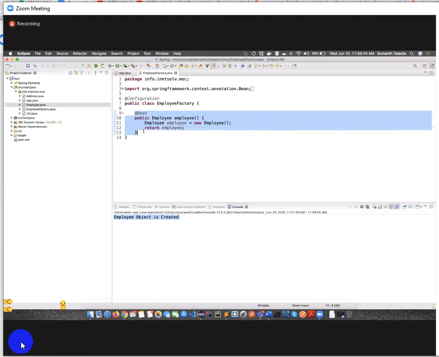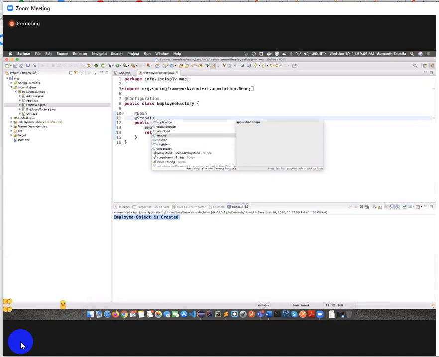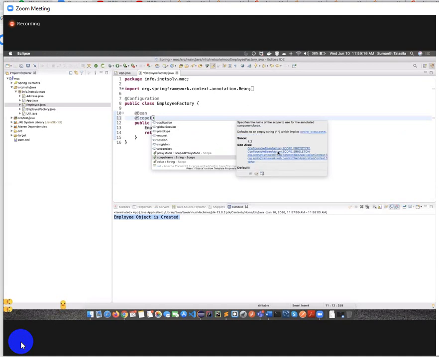Is this technique possible with the @Import annotation or not? Not possible. That is the reason we should not use import. So help me, I want to use that annotation here and practice it. @Scope, scope name. Directly I can use a string, but we already discussed that it's not a good practice. When I keep the mouse cursor on it, I get the appropriate values, so I need to select ConfigurableBeanFactory prototype.